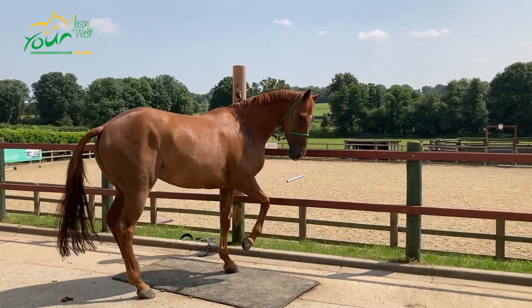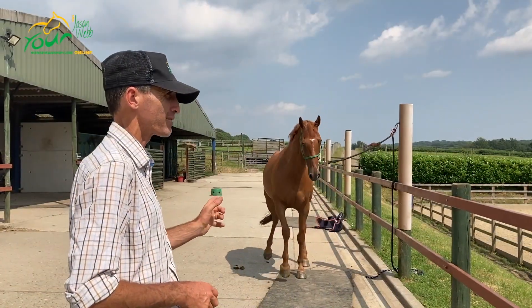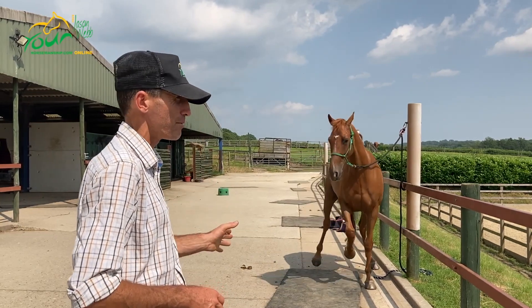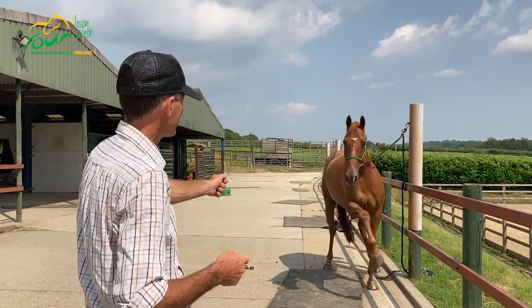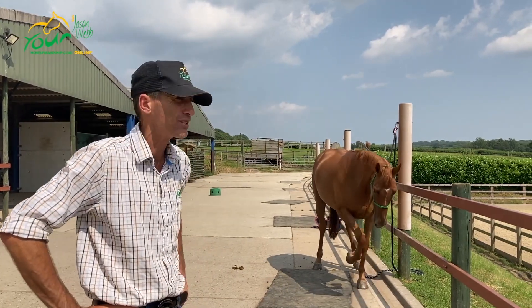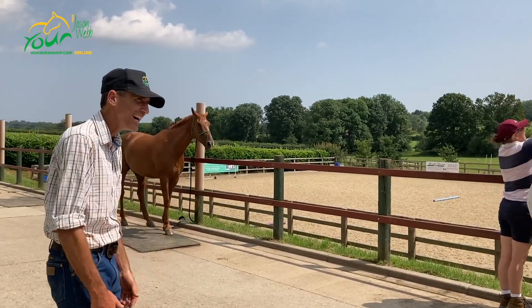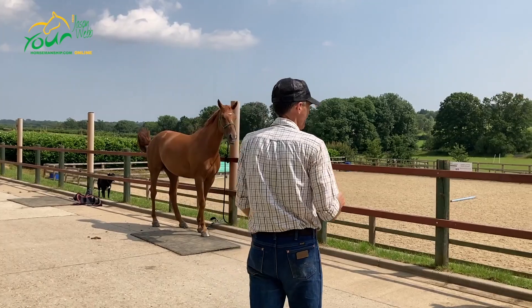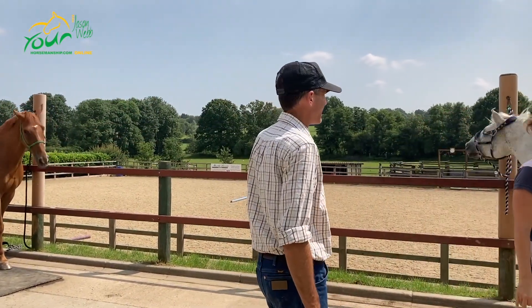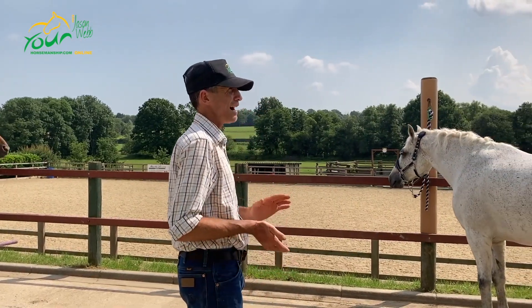This would be fairly normal. This is practice for going out at an event. This is what she would be like on a box, or tied up to the box, or just in hand — she'll be pulling you and she won't be able to focus. So this is a really good thing to practice. Instantly, Spirit's back and she's sort of back in the room a little bit. She's cropping here, she's not nearly as fretted. That's really interesting.